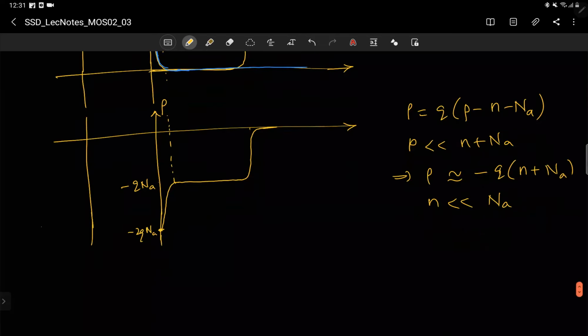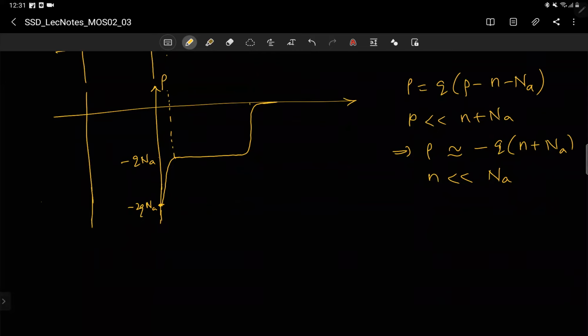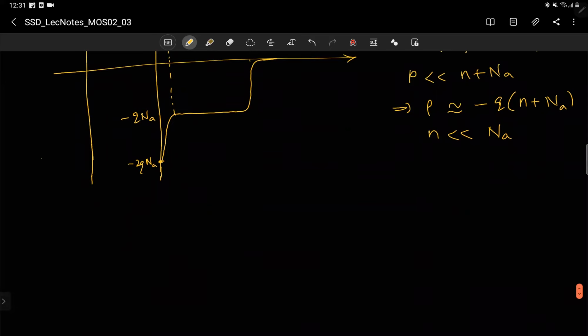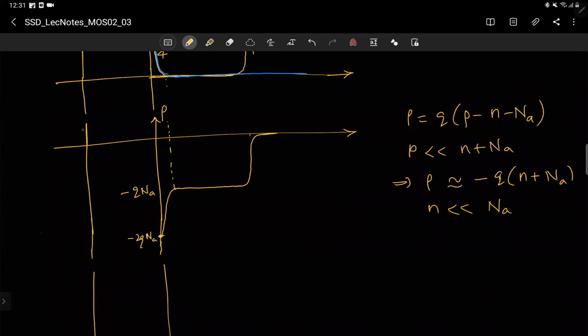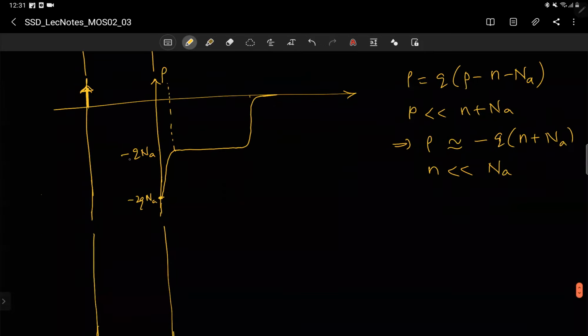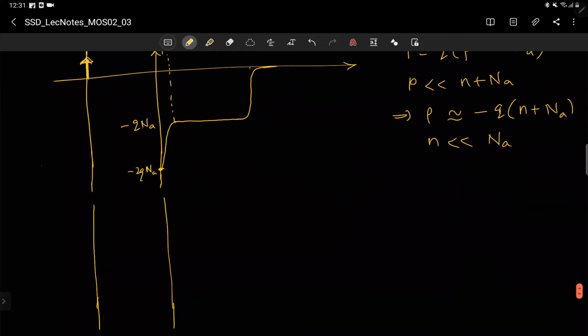Now what is of importance is the next thing, plotting the electric field. We know that an equivalent positive charge comes on the metal, and that will be a kind of impulse function here, positive charge. We are not analyzing the charge picture in the metal, because the voltage drop in the metal will also be 0. What we need is the voltage drop in the oxide and the voltage drop in the semiconductor, which are going to decide the total voltage.